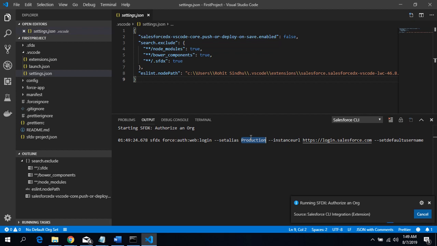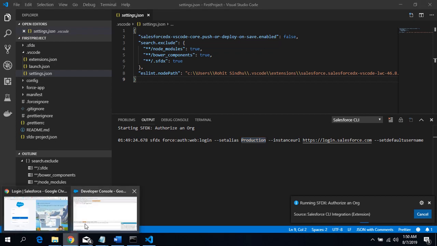So this extension is just providing us a user-friendly UI, so you can pass the parameters, but in the background it is calling the force auth web login API. So whether you call the command using the extension, or you can use the terminal as well. So I prefer using the extension as long as I can.